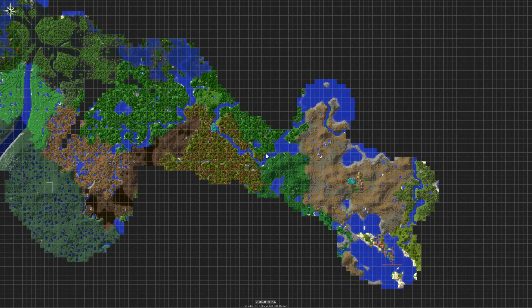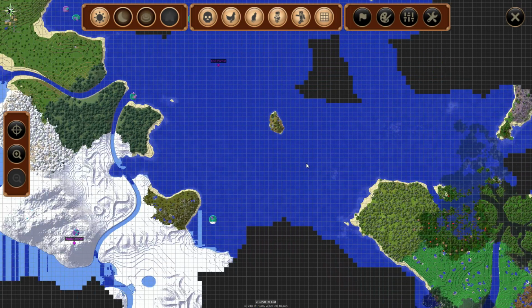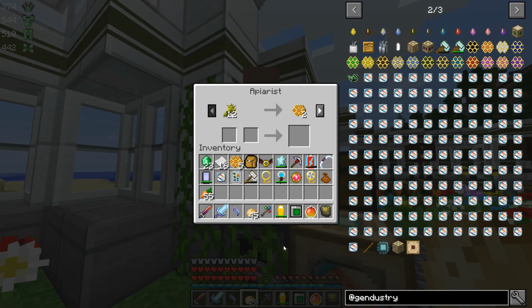Well, I found a new buddy. I went all the way over to this village way over here, and I picked this guy up. He's the apiarist. He's of course a forestry villager. I also have the other guy, the arborist. It says armorer, but it's not. I've already made a couple trades with him and opened up a couple new things, but I am trying to get these. Ooh, and it's only 1 emerald.